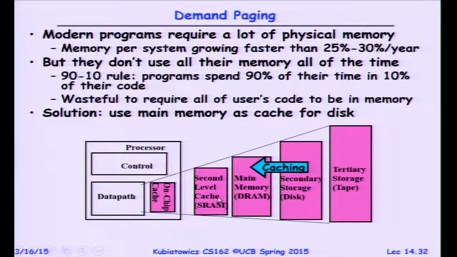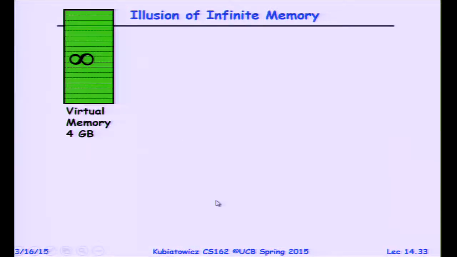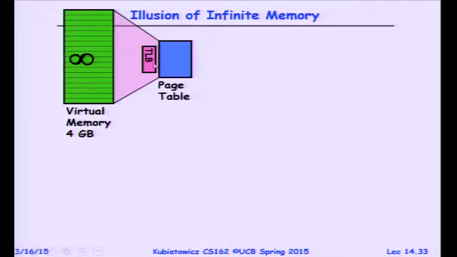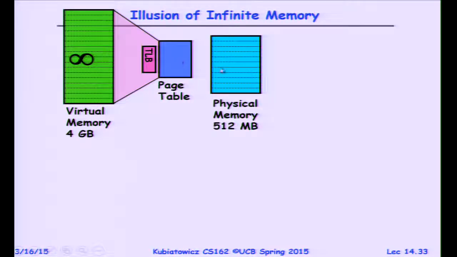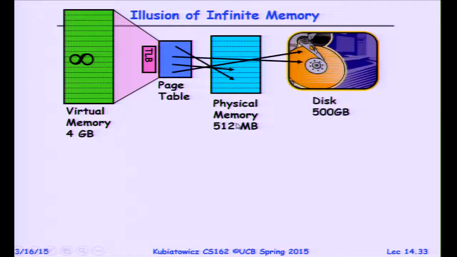Earlier, when we were talking about hardware caching, we were caching DRAM into the SRAM. Okay? So we want to give the illusion of infinite memory. Here's a virtual memory that, say, on a 32-bit processor is 4 gigabytes, so it looks like it's infinite in size. But in theory, going through the page table, the physical memory might be much smaller, and the page table's mapping some of the entries to physical memory and the rest of them to disk. As a result, we can make it look like a 4 gigabyte thing has 4 gigabytes of DRAM when in fact it really only has a small number of pages that are actively used.